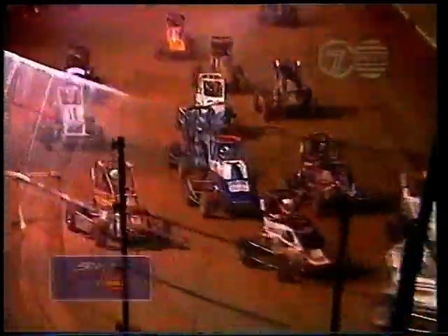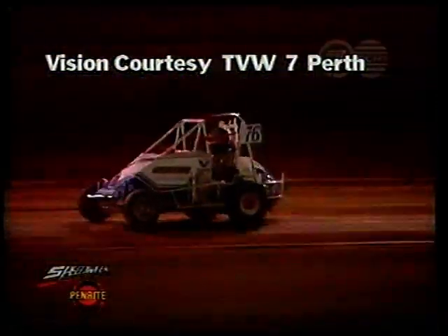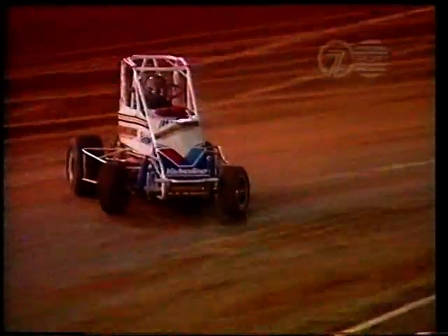15 laps, and off the front row in car 76 is Tom Watson Jr — a big field of speed cars. In fact 14 cars to face the starter. Tom Watson Jr takes the lead moving down the back straight. This is going to be a ripper! Toby Give, the young 16-year-old sensation, in second place. Michael Good in car — in third, and then back to Never Lance in car 14.